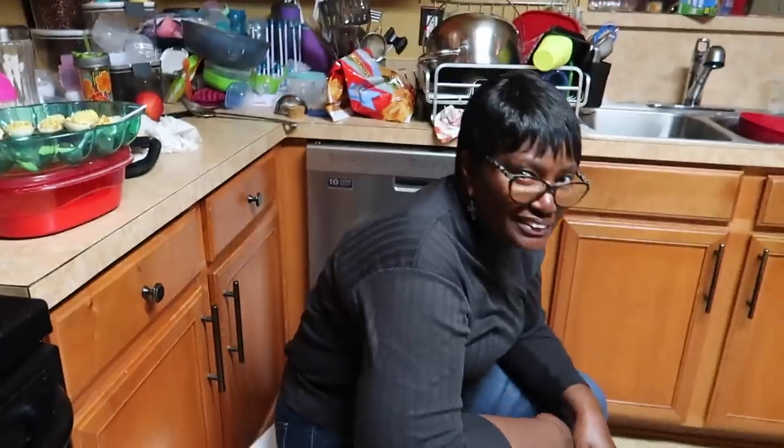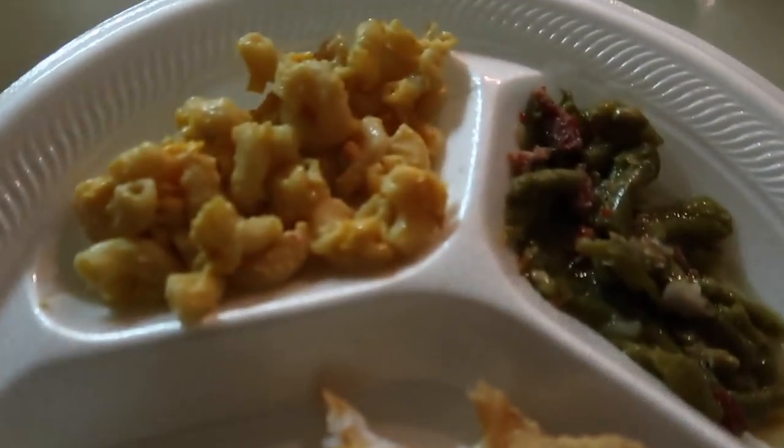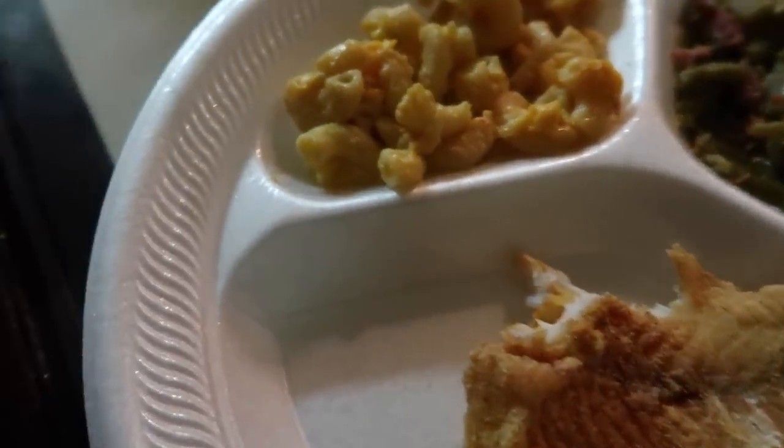Get my auntie and her dude. Go on, show them, auntie. Period. Looking great. We eating, y'all. This is some good food. Look at this little baby plate I got though. What's that, Sonya? What you got? This is a cannon. I'm a cannon. Some people need to come on this team.